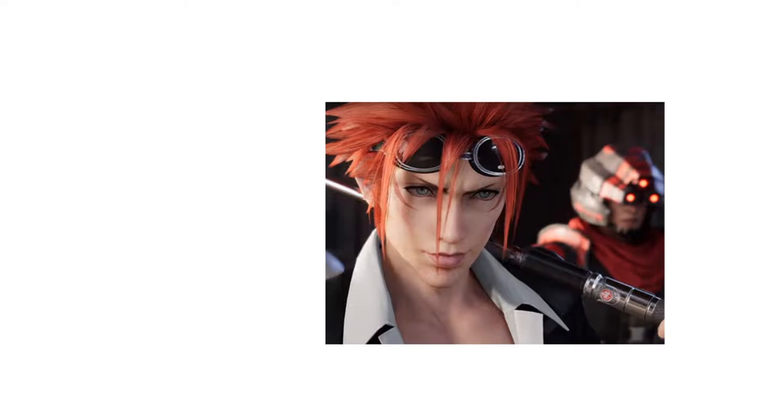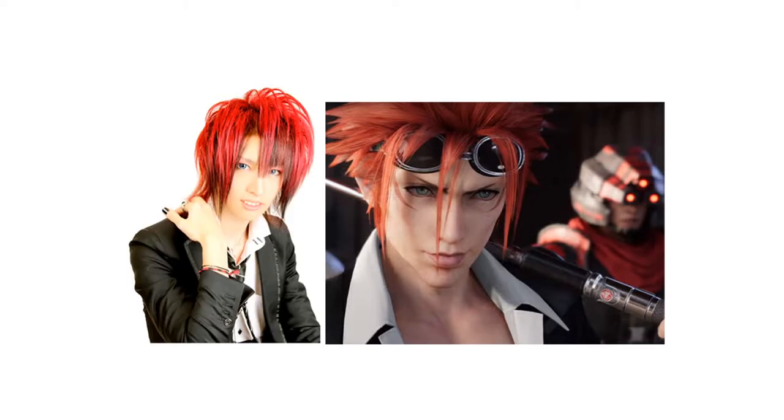For the Final Fantasy fans watching this, you may think that this style of hair comes from the Final Fantasy series, or from Japanese video games or Japanese anime. Actually, this style of hair can be seen in Japan — if you go to Japan, you can see people walking around with this hairstyle. This guy is a real Japanese guy who has his hair styled exactly the same as Reno from Final Fantasy VII, and he's not actually cosplaying — he's just dressed like this.